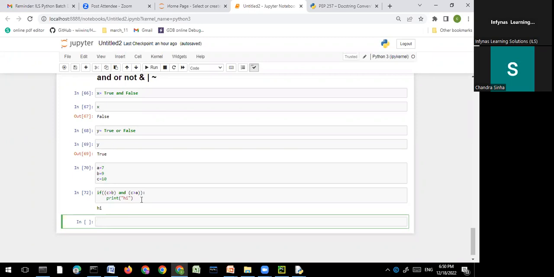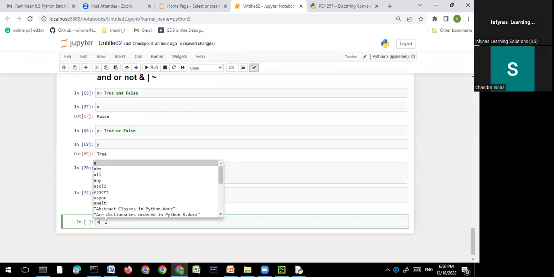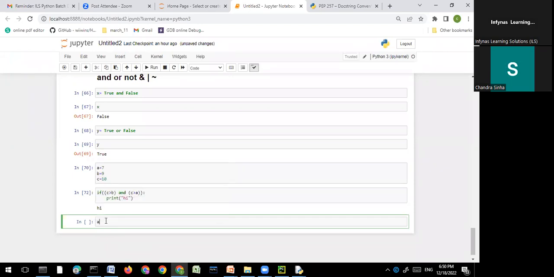One example of a bitwise operator. Before going to the bitwise operator, let us check what is the bitwise value of, say, 7. Just take the value 7. What is the bitwise value of 7?